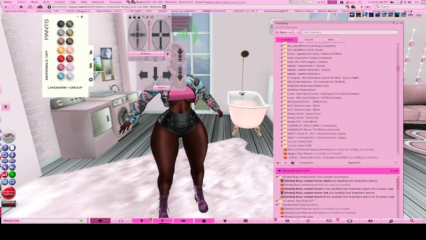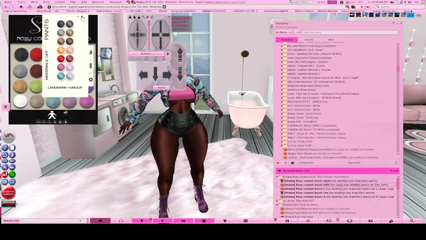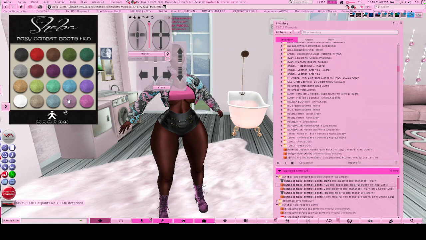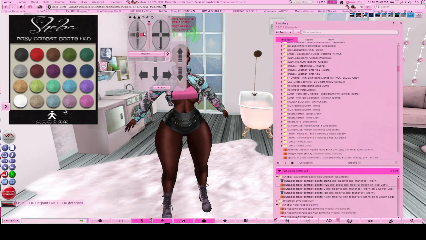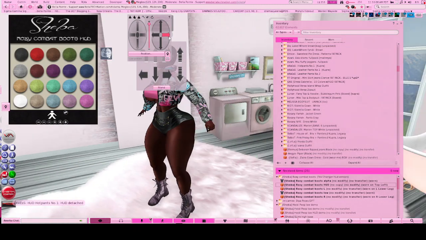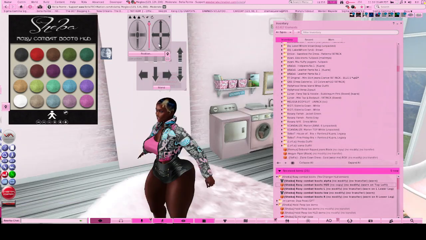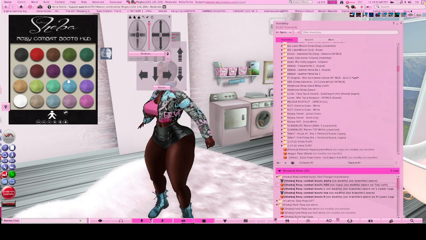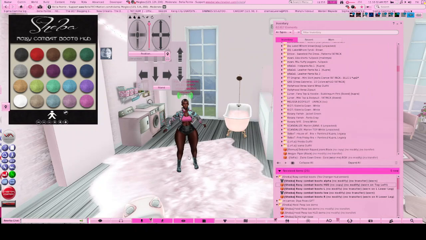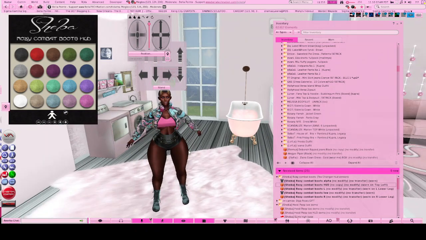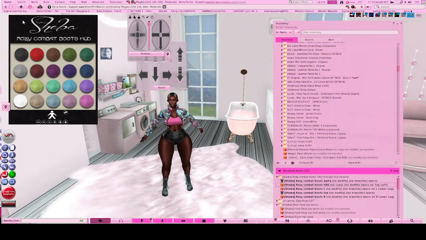Now my boots, I'm not really in love with this pink that I chose for the boots, right? So what I'm going to do is add this hood back on and change those. I'm not in love with that color I picked. I'm not in love with it at all. Let me see if this is a better blend. I'm not in love with that at all, like even a little bit. Maybe that. Yeah, I'm going to offset the blue then because it seems like it's the best. Oh yeah, it does match well. The blue is the best option, okay.